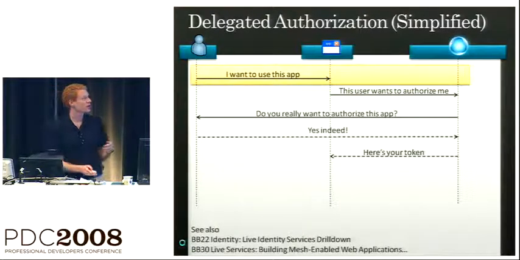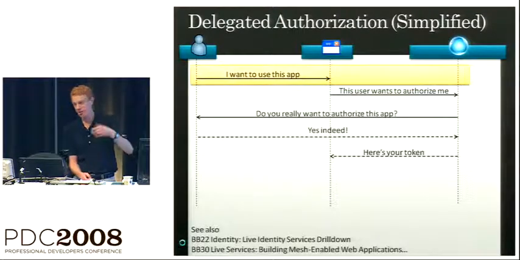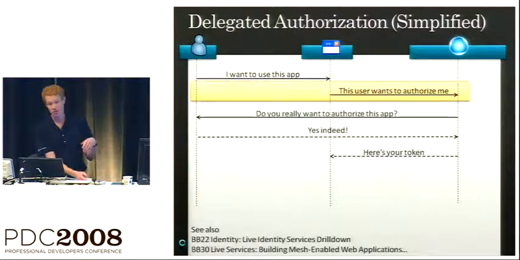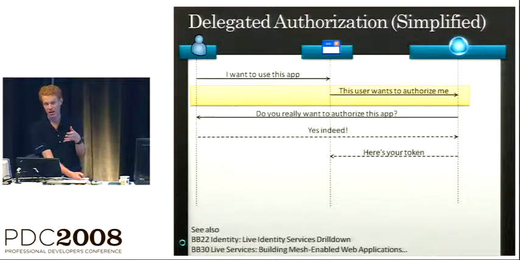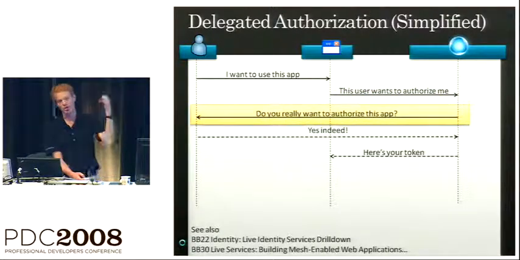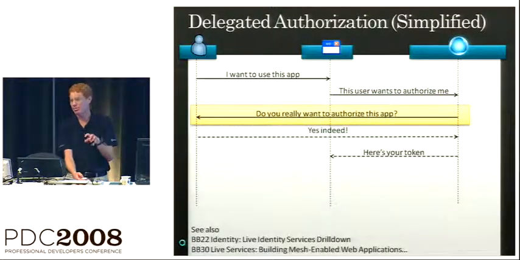So basically, this is a highly, highly simplified version of what's going on here, but it gets the idea across. The user goes to the app and says, hey, I want to use you. The app has to go to live services and say, here's this user. They say they want to use me. Can you make it all happen? And what happens is live services at that point communicate directly back to the user. The app is not in the way there.